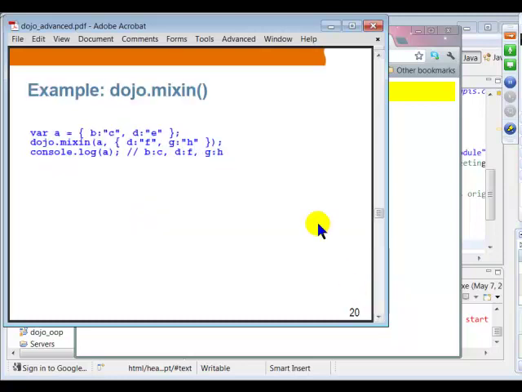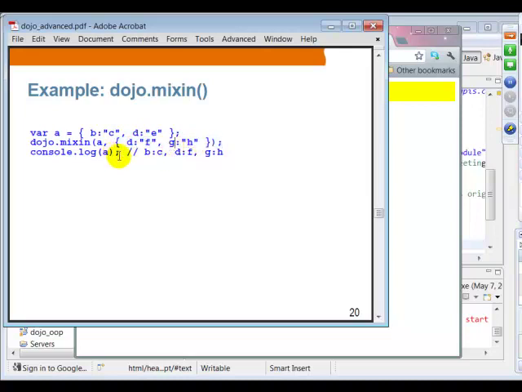Let's see an example of Dojo mixin. Suppose I have a JavaScript object assigned to variable A. It has two properties, B and D. The value of the B property is C, and the value of the D property is set to E. Now I am mixing in another object, which has D and G properties.